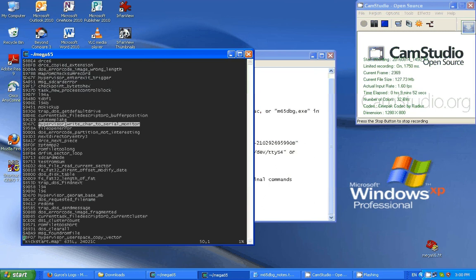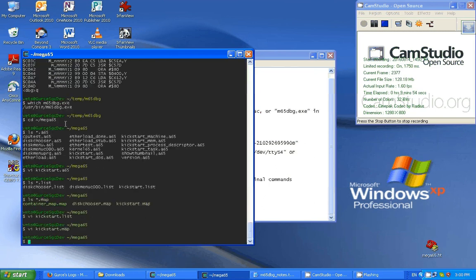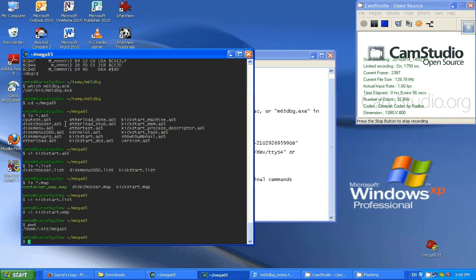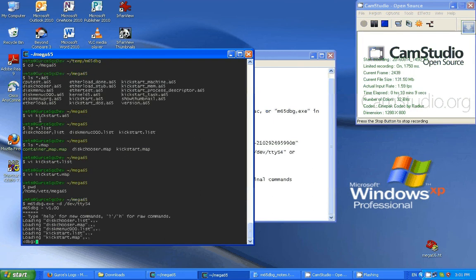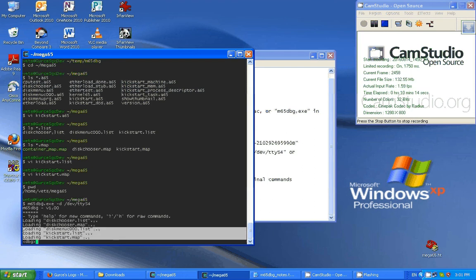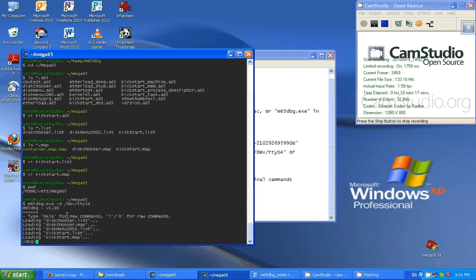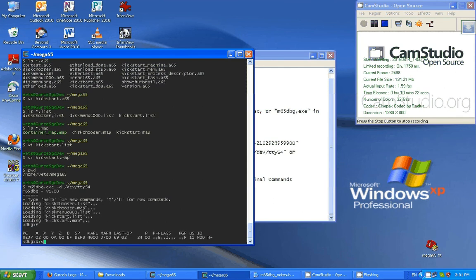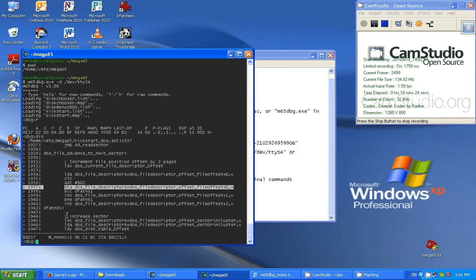So now that we're in this Mega65 source path with all these list files and map files, if we were to run the app again, I think it's S4. Notice that this time it runs a little differently. It's telling us it's found and discovered these list and map files for us, and they're available to us. So if we have a look now, we're at this location. If I type disassemble, it looks a little different now, but it's still got some things in common. It's got the disassembled line here, and that was the instruction.